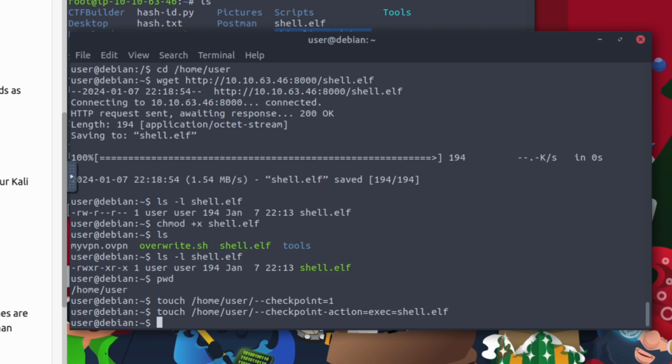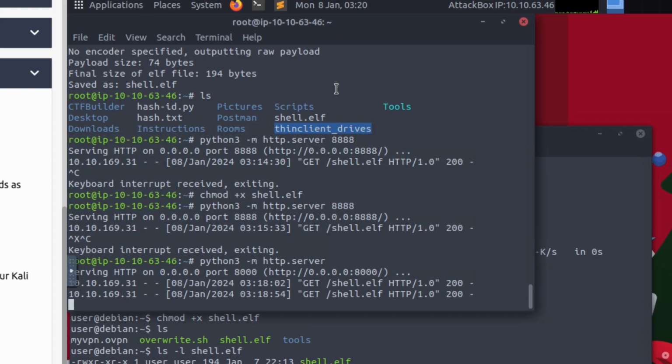Okay, so there's that. So now it says when the tar command in the cron job runs, the wildcard will expand to include these files that we just created. Since the file names are valid tar command line options, tar will recognize them as such and treat them as command line options. So okay, we're gonna go back to here while that's happening.